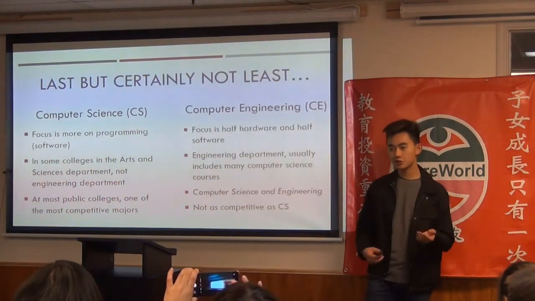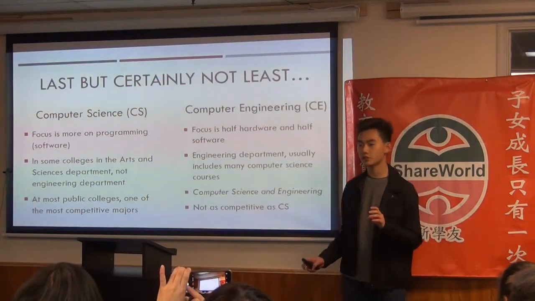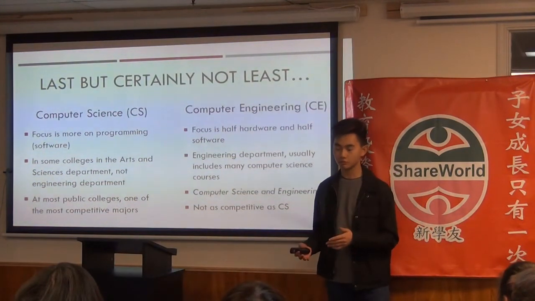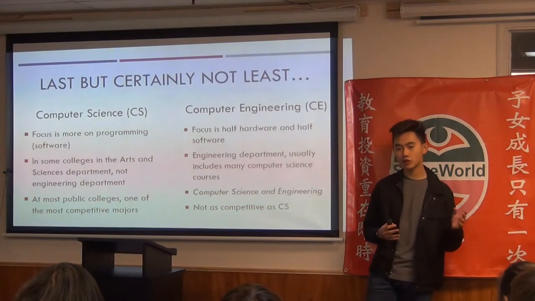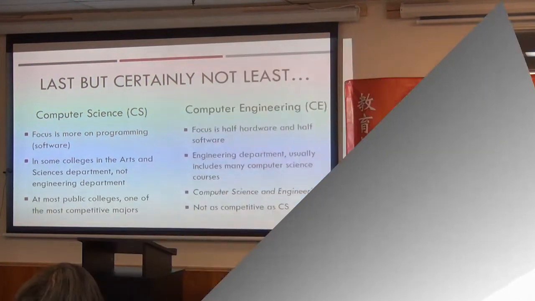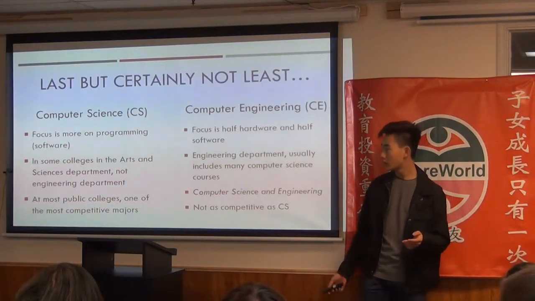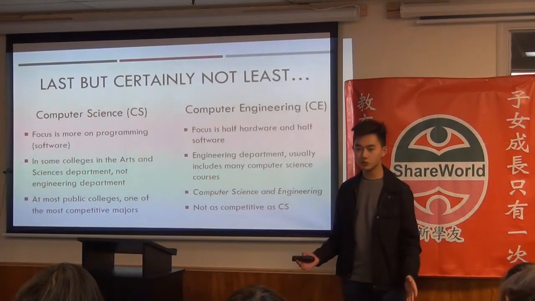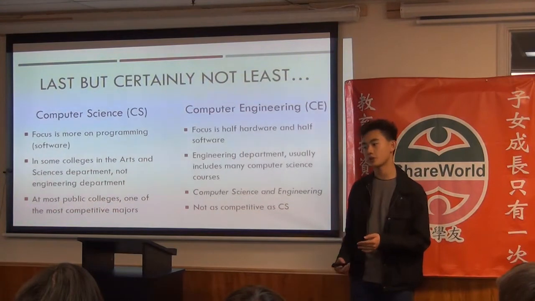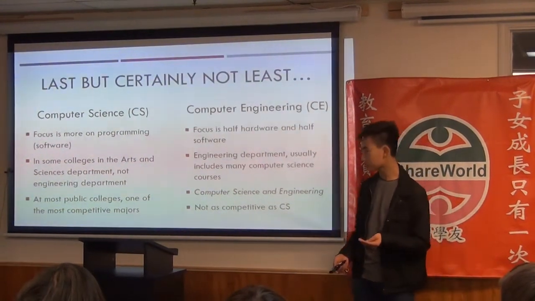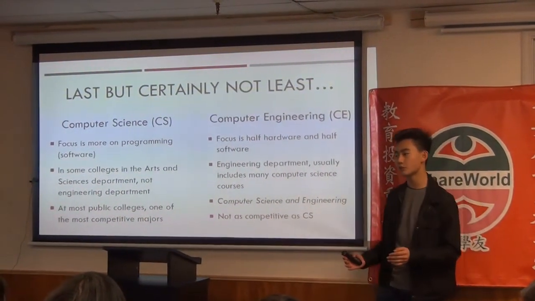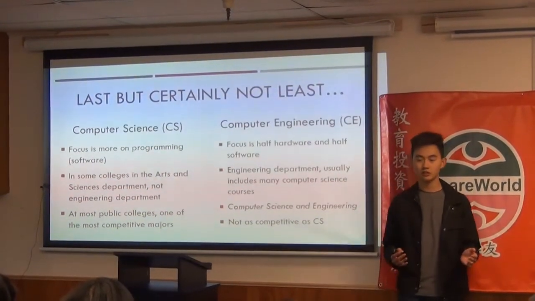And at certain universities, the computer science major is under the arts and sciences department. I'm not sure how familiar you are with colleges, but each college has separate departments for different majors. And the Arts and Sciences department is usually the largest one in each school. Because of this, a computer science major is going to have a lot more liberal arts elements of education sometimes, unless you're in the engineering school. And at most public colleges, computer science is one of the most, if not the most competitive major there is. So it's really hard to get in.